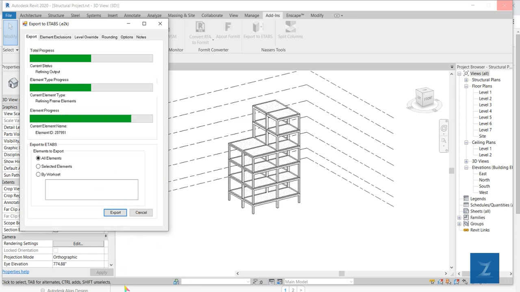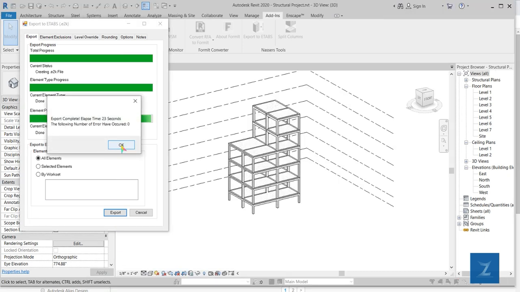In the meantime, you can open the ETABS software. Here it has finished exporting.